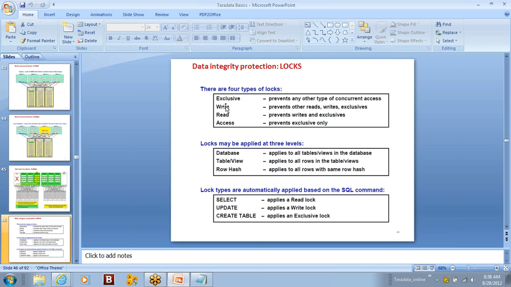The write operation requires only 10 to 20 records to be updated for the current day information, and I'm generating some trending report out of some millions of data. So this write operation has to wait until my report generation completes, right? Because I have obtained the read lock, I'm accessing the millions of data to generate the report. It may take much time, whereas the write operation may take very little time to update only 10 to 20 records in the table. But still it has to wait because read and write are not compatible.